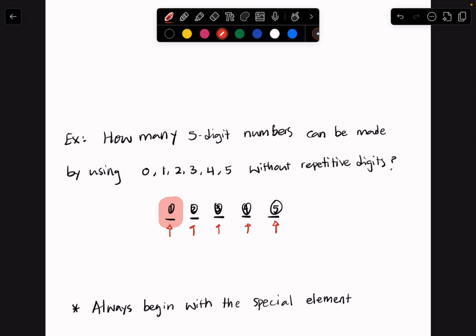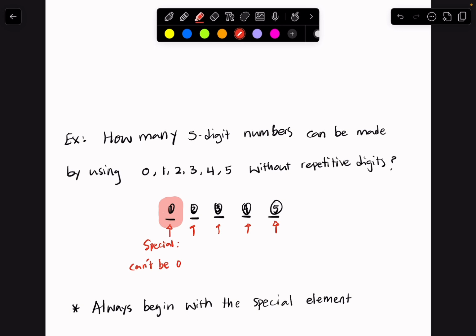So the first place has a restriction here: it can't be 0. That makes it special from the others, because for 2, 3, 4, 5, these 4 digits, I can choose whatever I want. But just for the first one, it can cause some trouble.